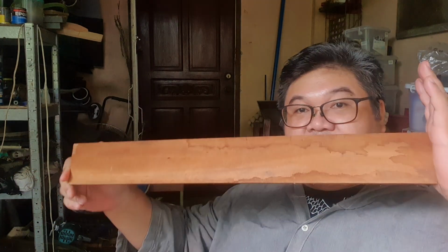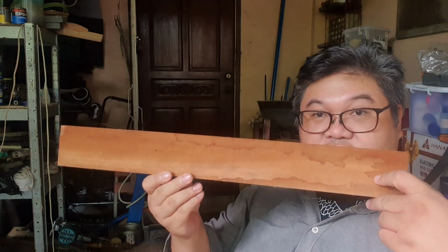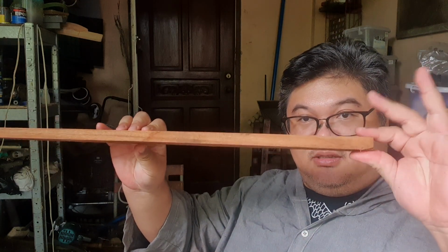I have to get wood like this. This is a slab of mahogany, and this is what I will use for the sheath. I like mahogany because of the nice color. Once you smoothen it out, it has really nice grain and it really pops out. This is like a 3/4 inch width board, and if I was in a hurry, I would just get two of these, use it for either side of the sheath, and that's it. I'll just carve it out and whittle everything down.